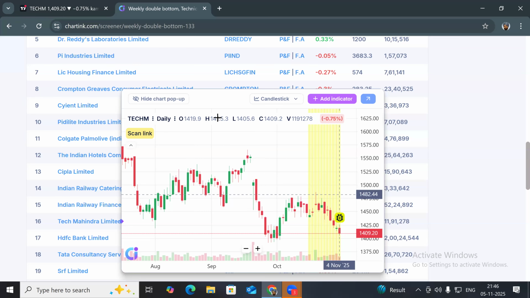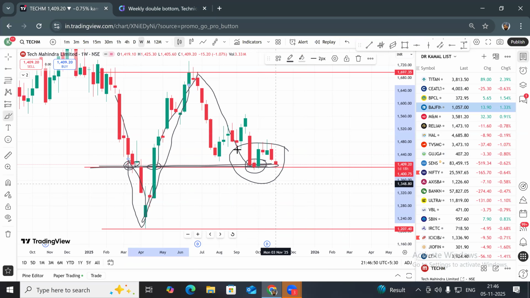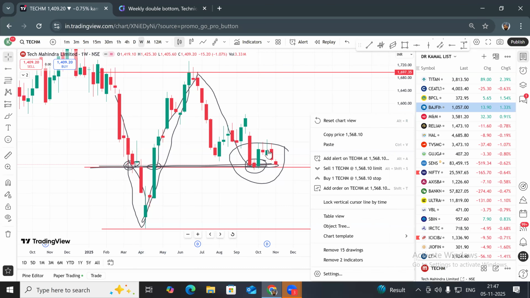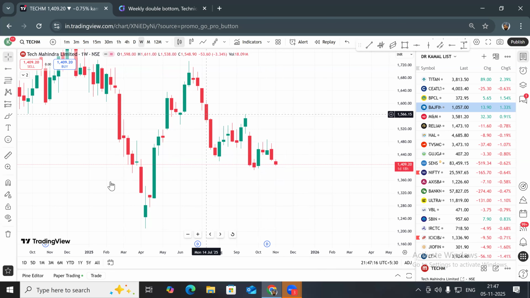And that is the difference between a scanner and you assessing it. It counted this as a week, this as well, and this as well, and this as well. You have to understand that this is not the correct level to enter into Tech Mahindra. You will learn this concept going forward. So don't jump into any trade because it has come in a scanner. Any other stock you want to pick up from the scanner? You pick up and I will tell you.